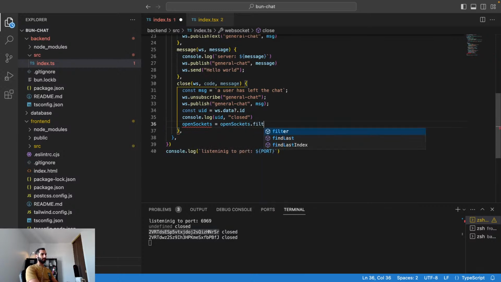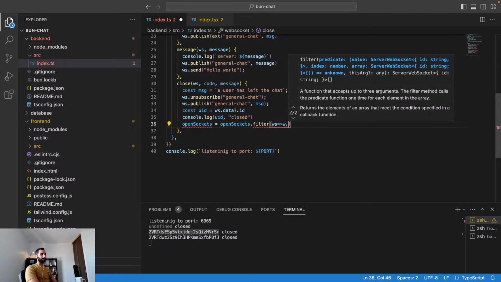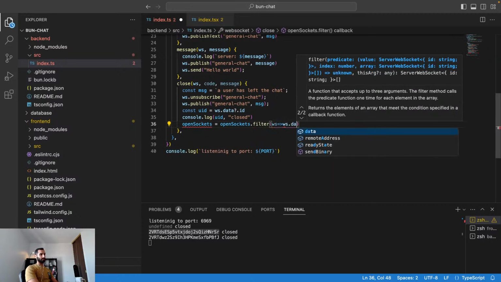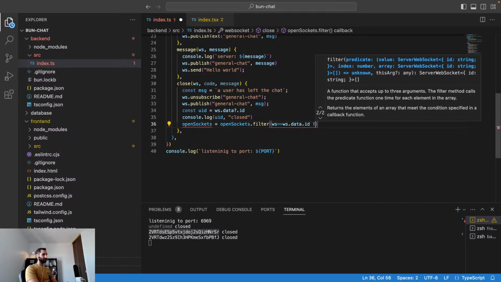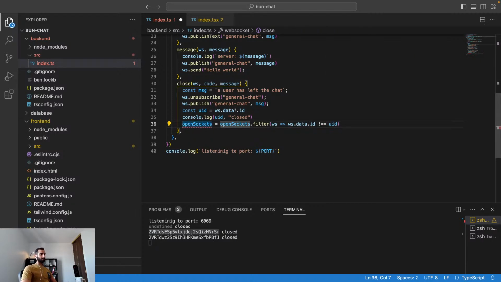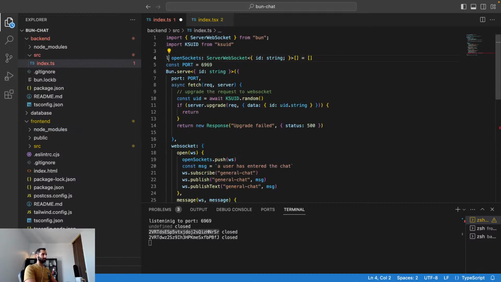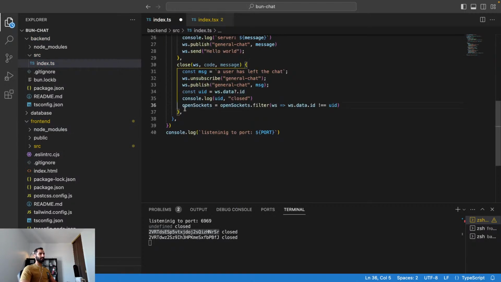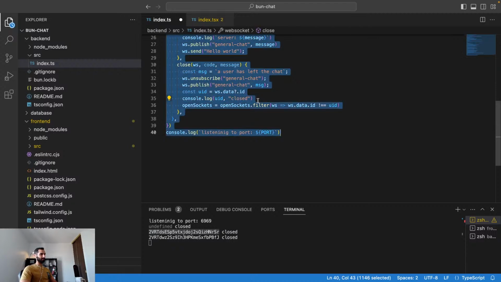I'm sure there's a cleaner way, where the WebSocket.filter.data.id is not equal to ID. Okay, so what this is going to do is clean up this guy for us. Cannot assign open sockets as a constant. Make it a let for now. Okay, not the greatest idea, but it's an idea.